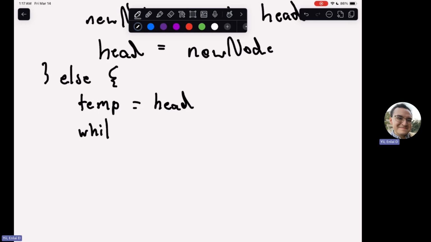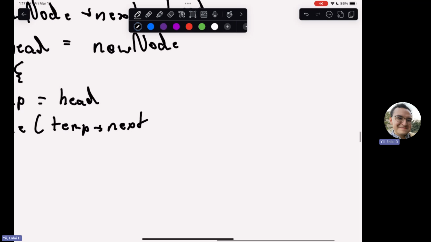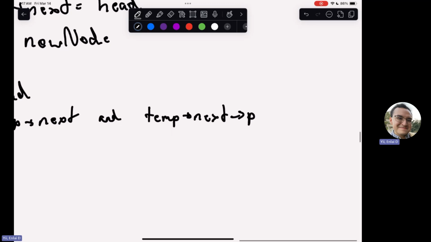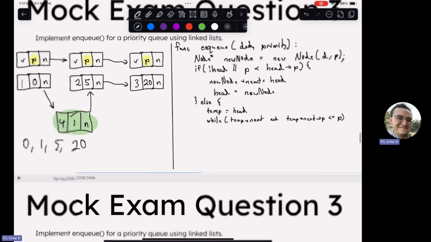So while temp arrow next is not null, and temp arrow next arrow p is less than or equal to p, which is this value here.